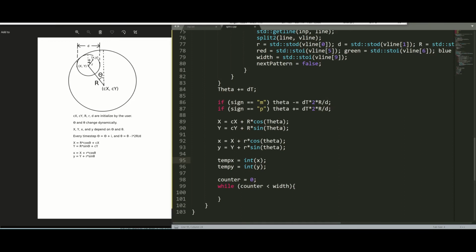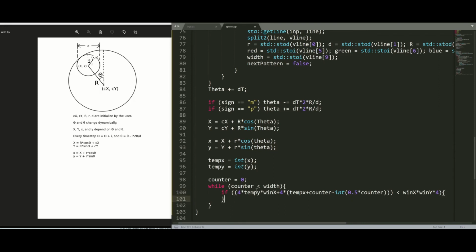So I'm going to copy and paste. Okay. So basically, I think this is checking if the pencil is out of bounds. I'm not positive, actually, but I think that's it, because you don't want the spirograph to be drawn out of bounds. If you're actually off of the screen, then it just skips it. It just doesn't draw it. And I think that's what this does, but I'm not positive, and I'm not going to investigate.